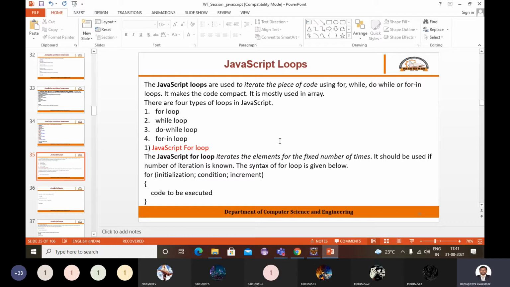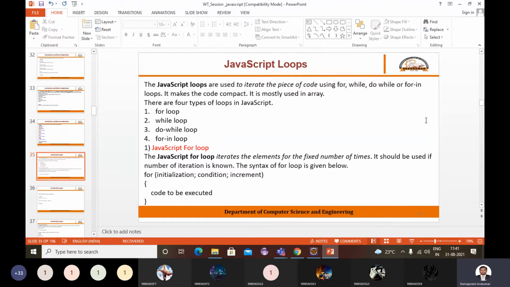Instead of writing a equal to 10, a equal to 20, a equal to 30 and printing each, we can repeat with a loop. We can iterate, we can traverse the elements. The loops are used to iterate a piece of code using for, while, do while, or for in loops.